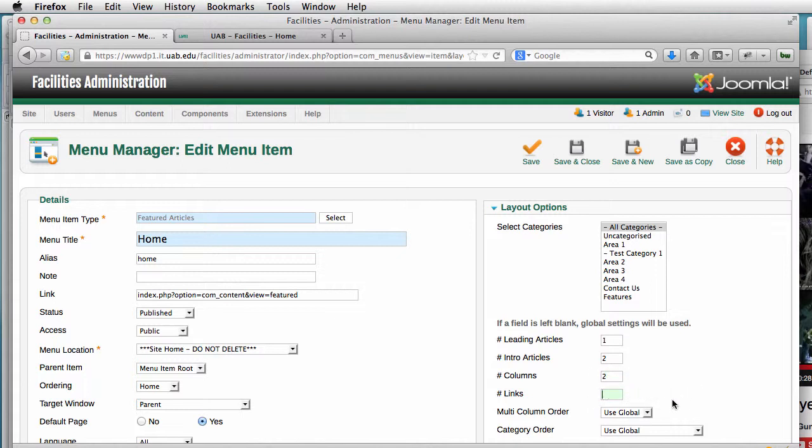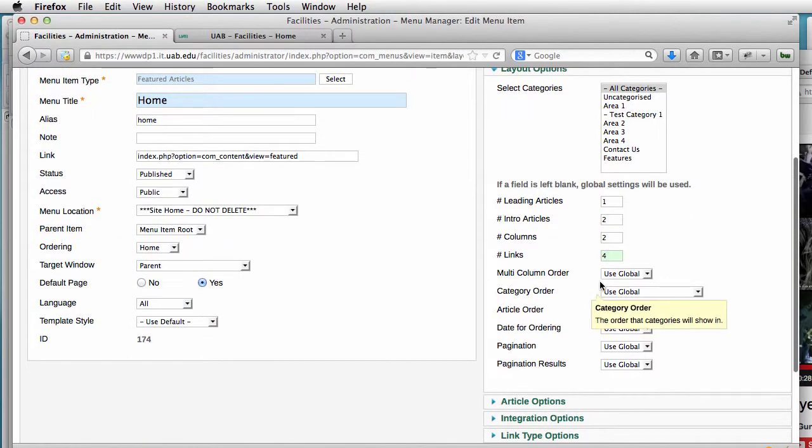And number of links, if I had, say, 6 or 8, then I could go ahead and list all the previous articles that were featured below it. It just gives their title and makes the title hyperlink, so you can go and click on that and see that. I'll go ahead and enable that. If you hate it, then you can always go in here and just cancel it out.